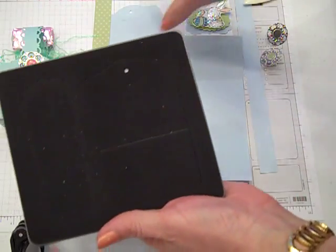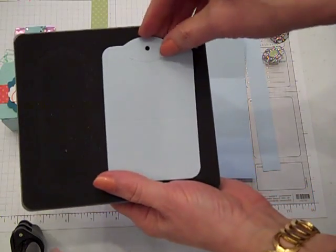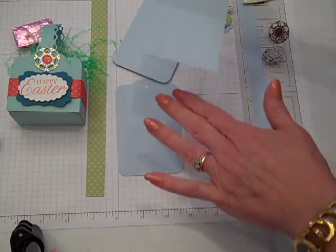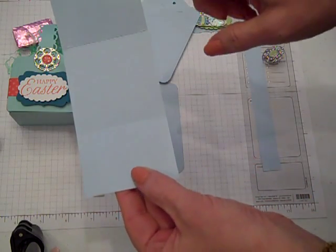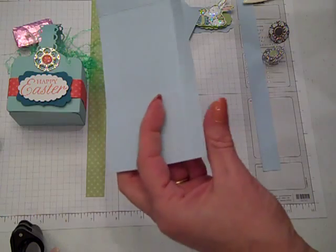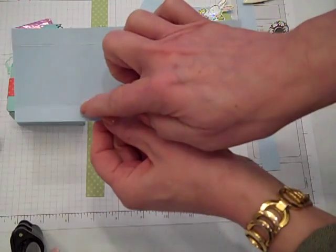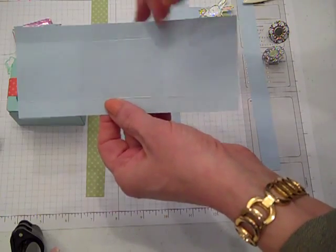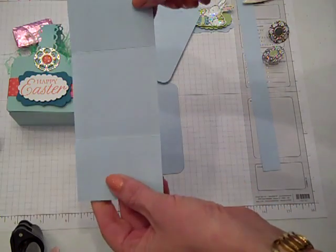Once you have the 2-tag die, what we need is 2 images from the larger tag, and then we need a piece of coordinating cardstock. In this sample here, I'll be using Bashful Blue, and this is cut at 2 3/4 by 6 3/4, and then I have it scored at a 1/2 inch on either side the long way, and then you turn it this way and score it at 2 inches and at 2 inches. So 2 inches from either side that way, and then when you have it facing up and down long ways, a 1/2 inch on either side.